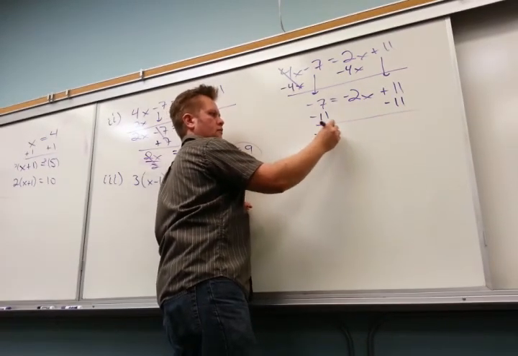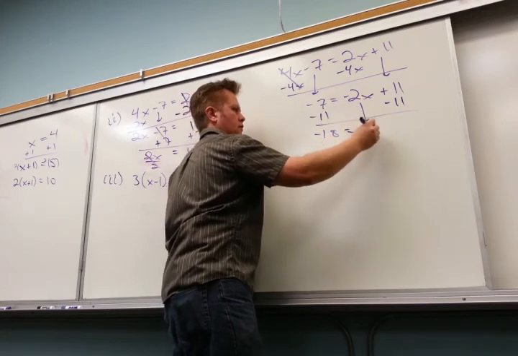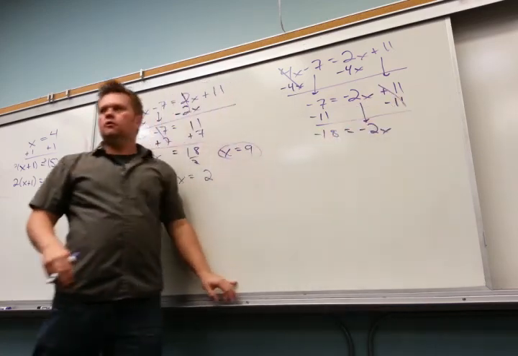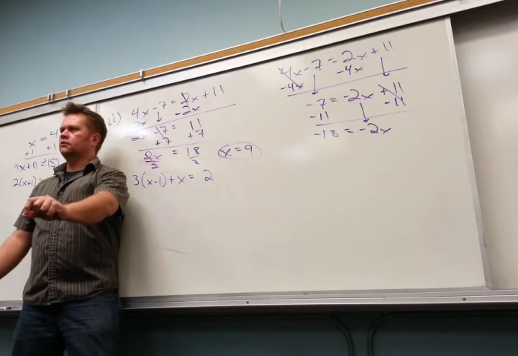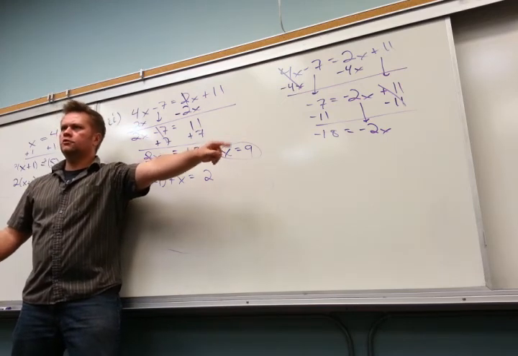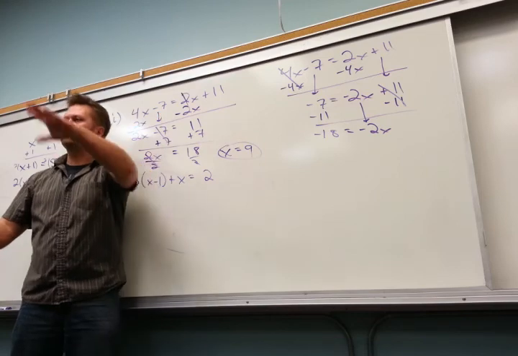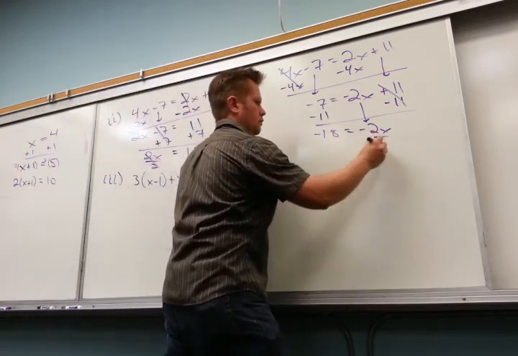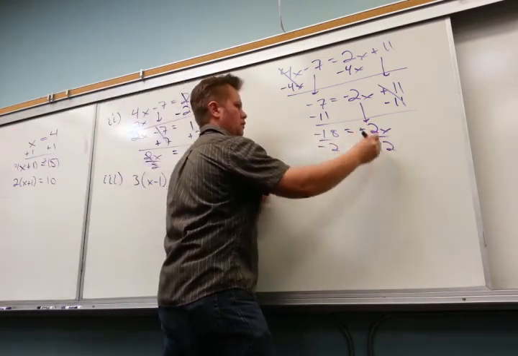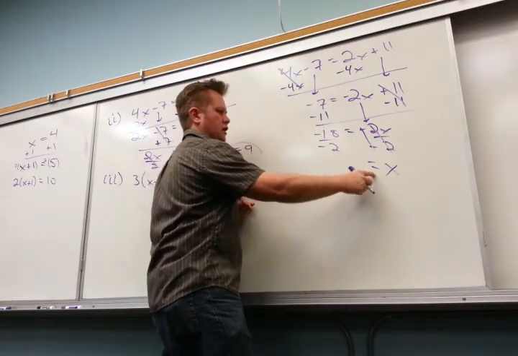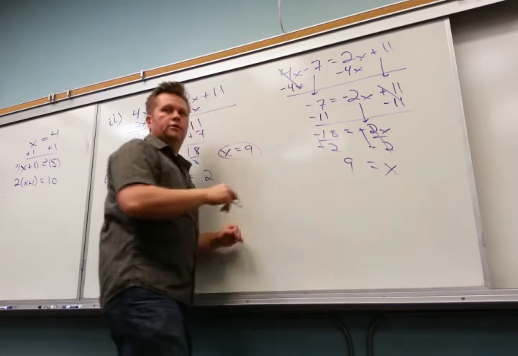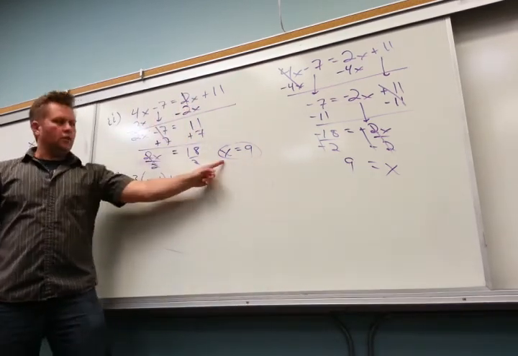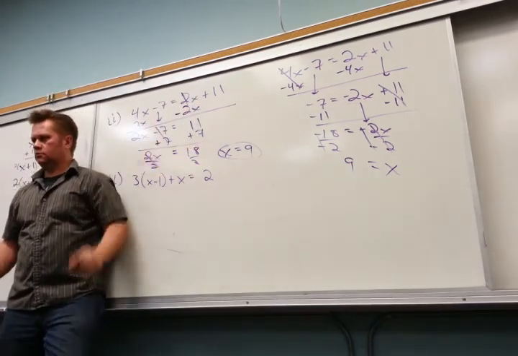Minus 18. Negative 2x. 0. So your last step, you don't want what? The negative 2. So what do you do with it? Divide. Divide, because right now it's multiplying. So you get x equals 9, good, because the negatives go away, and 18 divided by 2 is 9. Either way you do it, you should get 9.